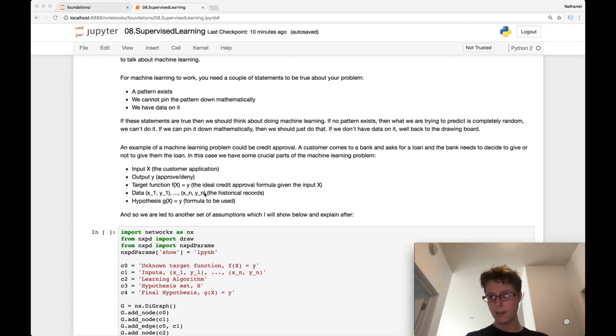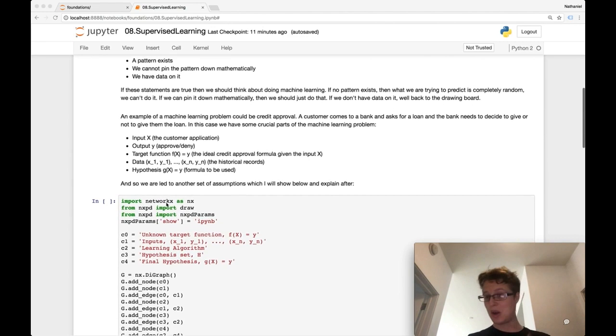We of course have the data. This is historical records, presumably, of loan approves and denies, and whether they were actually successful. You gave them a loan, and did they actually pay you back? And then you've got this hypothesis G. So you've got a target function, which in this case is the real function you want to get, as if you knew everything. And then you have a hypothesis function G, which is the function that you return back to your boss and say, hey, this is what we're going to use for actually learning. You return this function and say, we're going to use this to predict whether this person should be approved or denied.